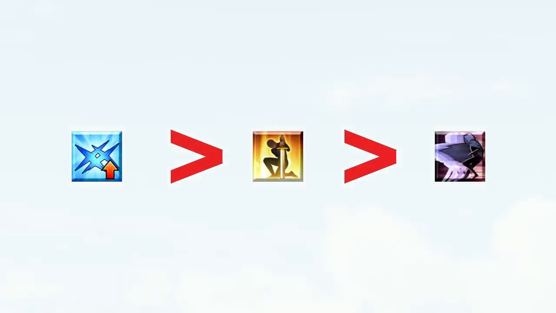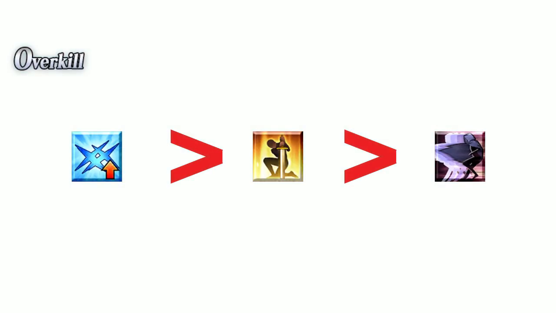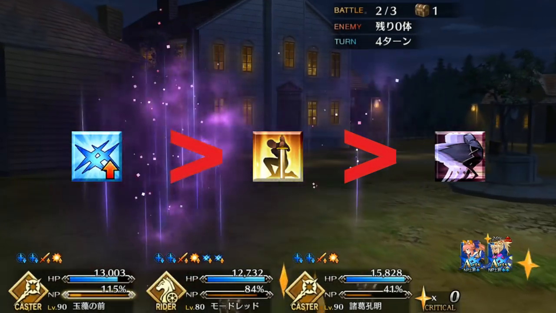You'll want to prioritize Cerulean Ride over the other skills because that's your main means of damage and consistent NP gain, followed by Endless Summer, mostly for the NP charge, and then finally Rodeo Flip for the cooldown reduction.